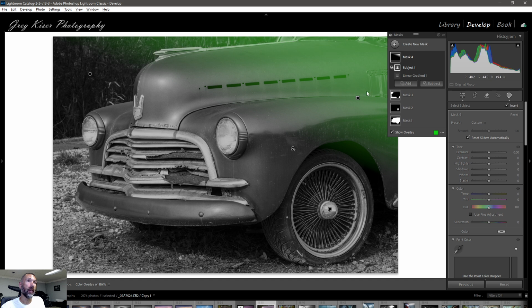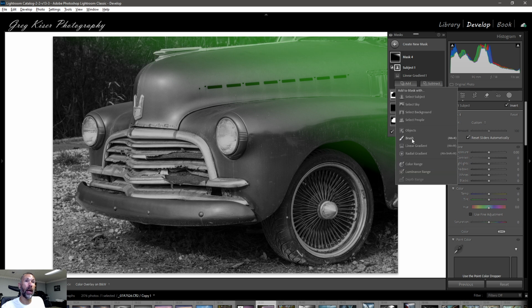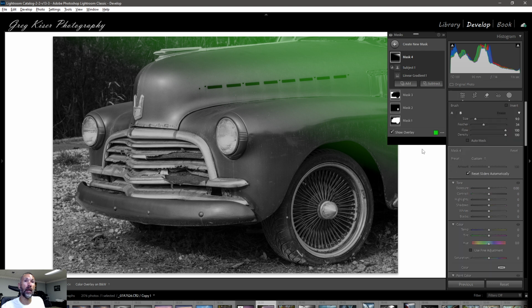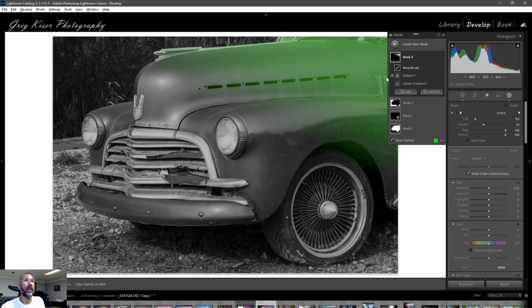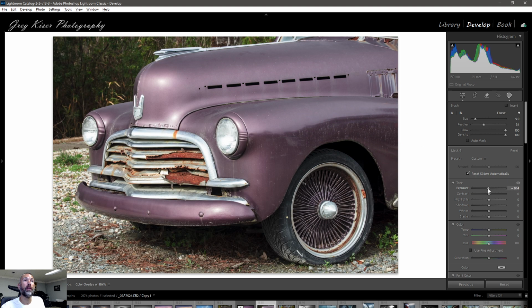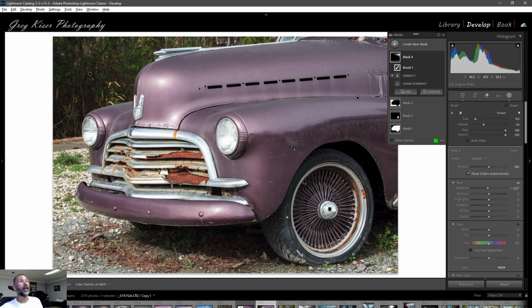So we're only going to be affecting here, and I'm going to go ahead and add back the windshield area that Lightroom did not want to bring in, just because it will look funny if I don't. So we're going to do that, and we're going to add just a little bit of darkness just to push the eyes towards the front of the car. So about 1/4 of a stop reduction. And things are looking pretty good at this point.